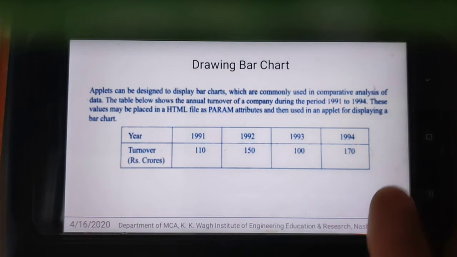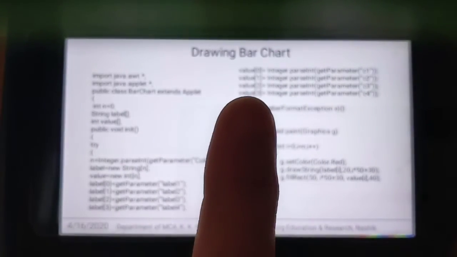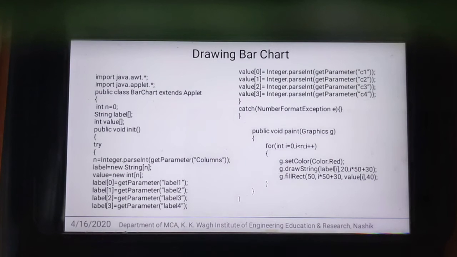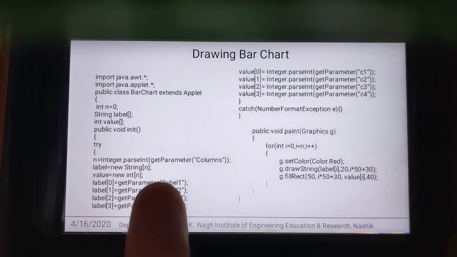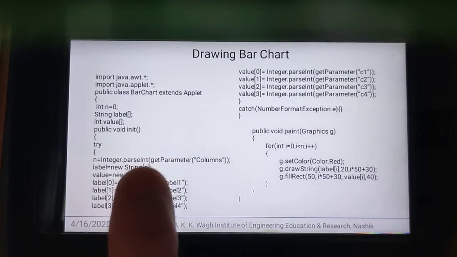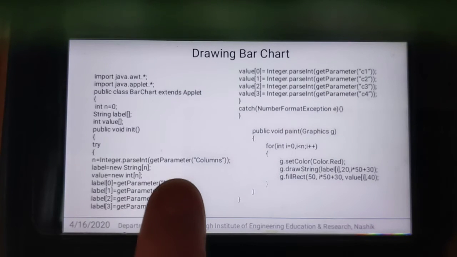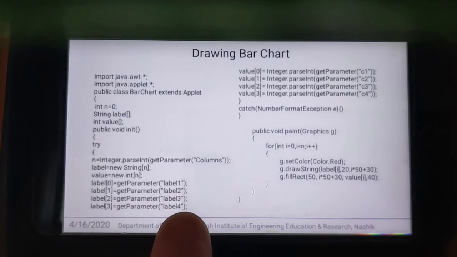Let's see how to draw the bar chart. As I already said, to draw the bar chart, the first thing you have to use is the getParameter method and pass the parameter in the applet file. First we see how to read the data from the parameters. For writing the applet code we have to extend the Applet, and then in init we have to initialize the values. As we have seen in our tabular data, we are getting four years of turnover values.